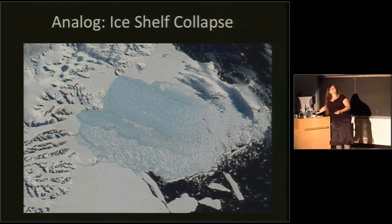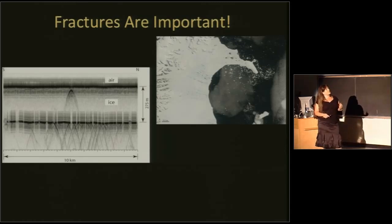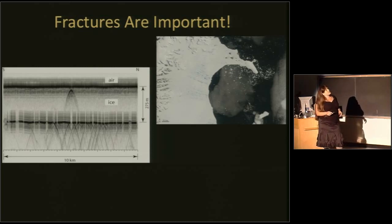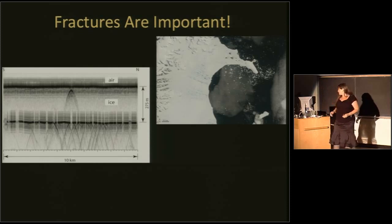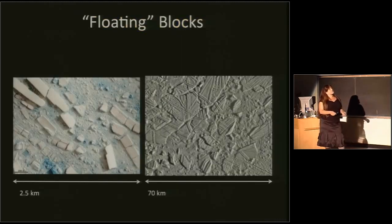So what we did is to take these examples and think about it, right? The other thing is that we can actually observe these on Earth. This is another radargram, so that same plane flying over, pretending to be a spacecraft. And what you're seeing here, see these dark kind of arcs? That's actually the radar telling you that there's a water-filled fracture. So this fracture right here is there's water all the way up inside the iceberg. So it's telling you that the bottom fractures, where the ocean is coming up inside of the ice shelf, is actually making a huge difference. So we can actually study things like that just using the radar right here, and maybe predict when these things might happen on Earth.